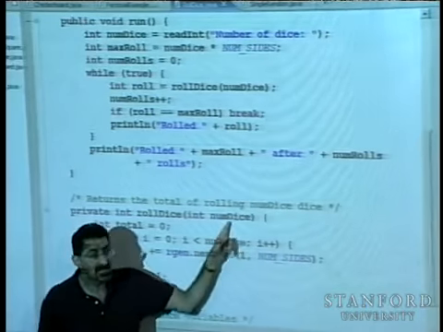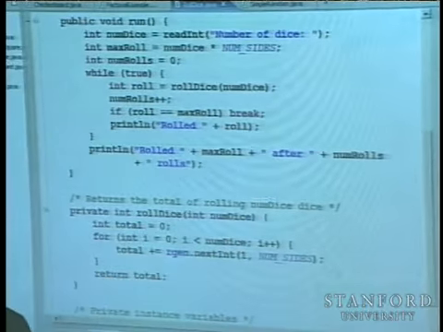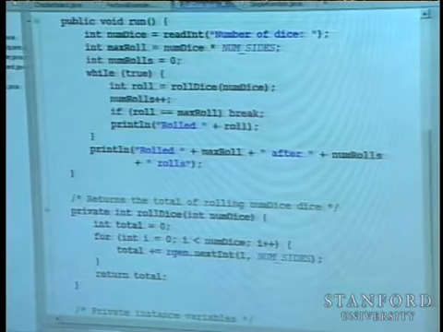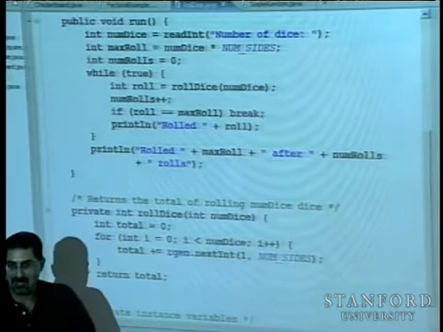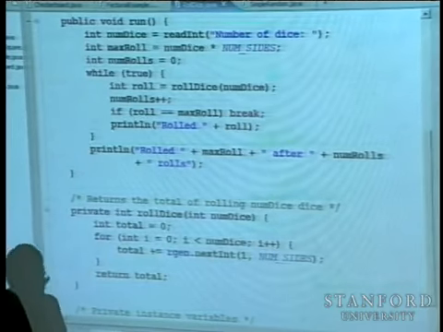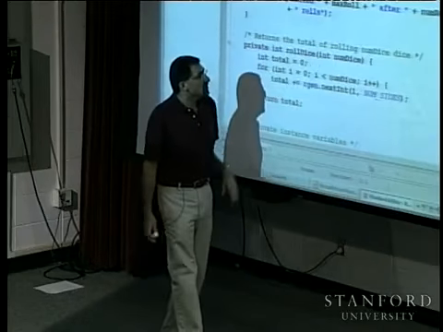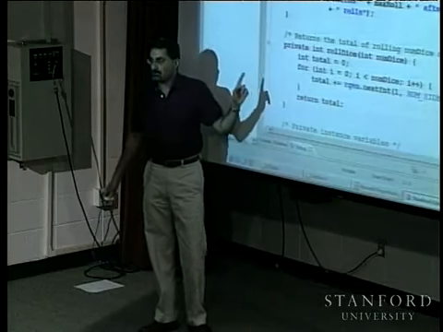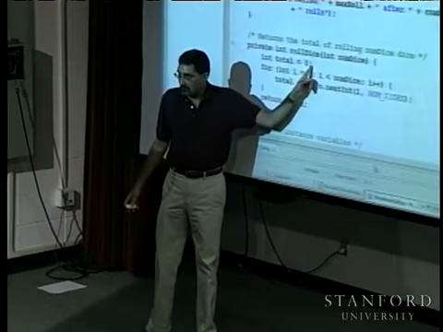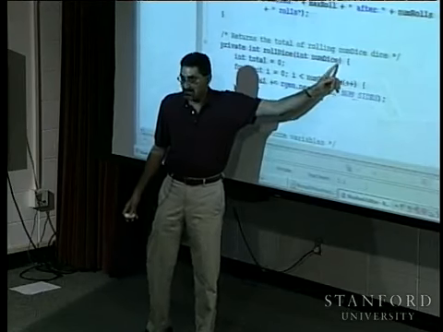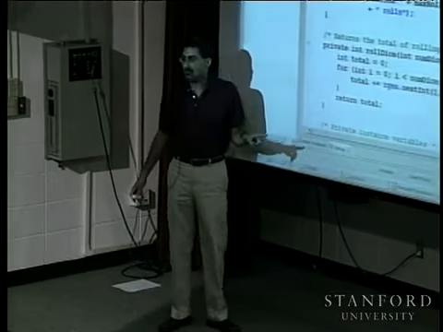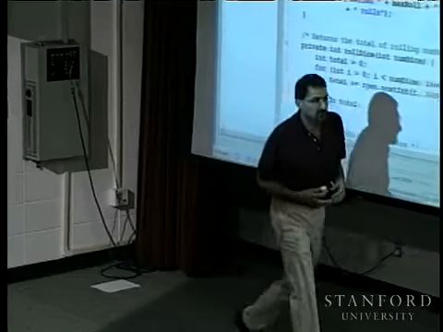I'd have to say x, because the only things you can refer to in a method, and this is an important rule, this is one of those ones that's sort of like, you know, just shave it on your arm if you happen to have arm hair, and if you don't, just write it on a piece of paper. What can you refer to inside a method? You can refer to the local variables inside that method, you can refer to parameters of that method, and you can refer to instance variables of the object. Okay?